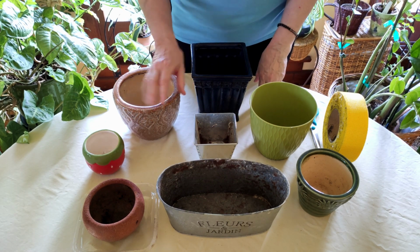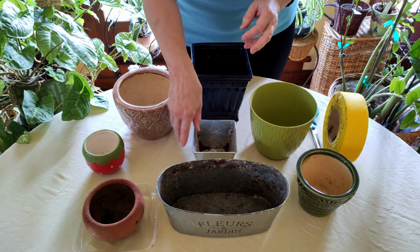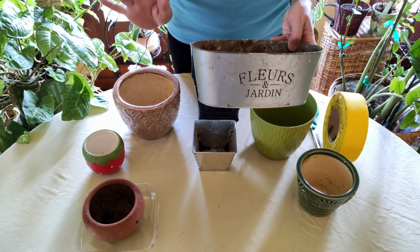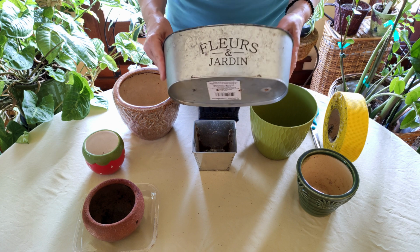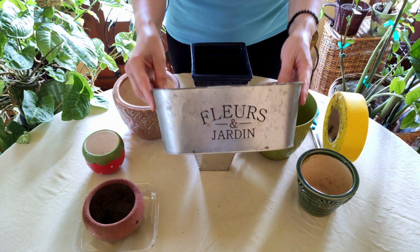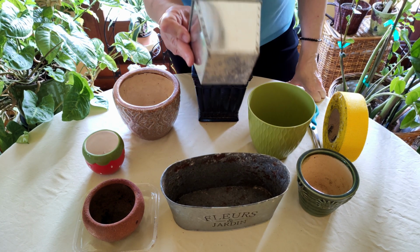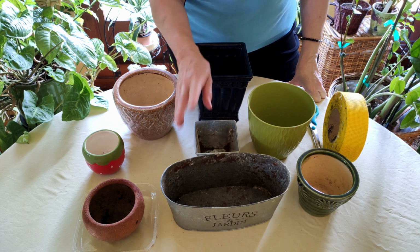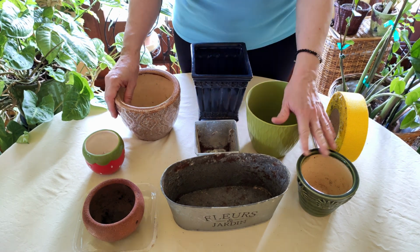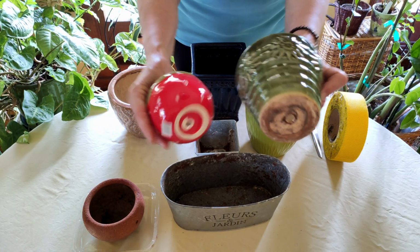Now, another type is metal. You can also plant in metal, it's fine. However, in any of these types of pots, you need to make sure that they have drainage holes. In this metal one, I did put drainage holes so that what I had planted in here prior was able to drain. This one does not have drainage holes, so if I'm going to plant in this, I need to make holes. The same goes for any of the ceramic pots. You need to make sure they have holes, and all of these here do have holes.